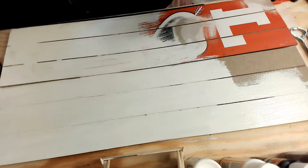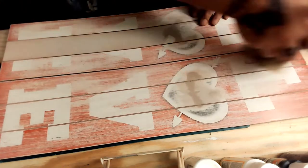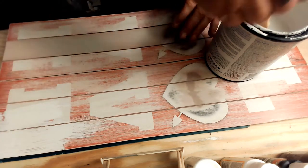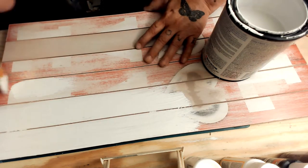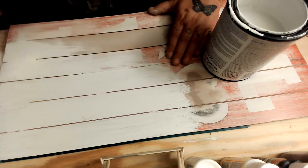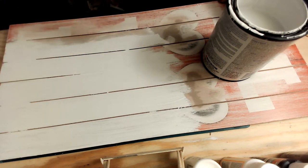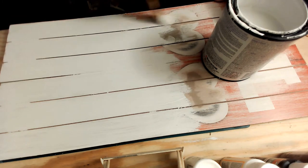And another thing, even the one that I'm painting right there with no red on it came out bubbled. Here's the bubbles. I'm not sure why it did that. But with the next two signs, I sanded them down first, and I did get a better result out of those two. So then I just had the one sign that I painted initially, that you could still see the LOVE. So I would recommend sanding them first before you put the chalk paint on.